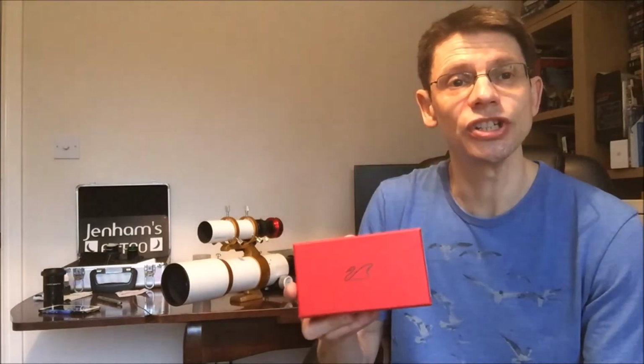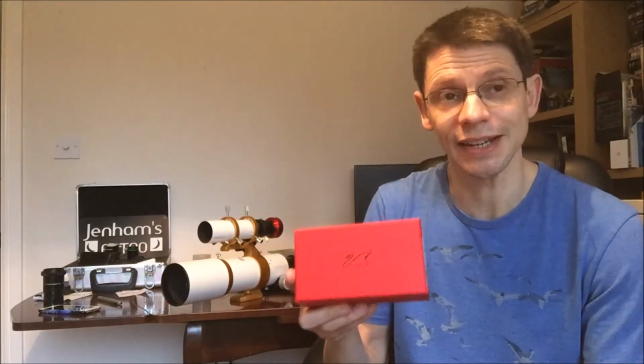A lot of the objects that I photograph are relatively small, and I can crop the central part of the frame. But sometimes if you want to look at an object that's captured at the edge of the frame, you begin to see that the stars are not round, they're a little bit elongated, and that's the effect of field curvature. So this is a review of one solution for that, and it's a William Optics GT81 Field Flattener 6A.